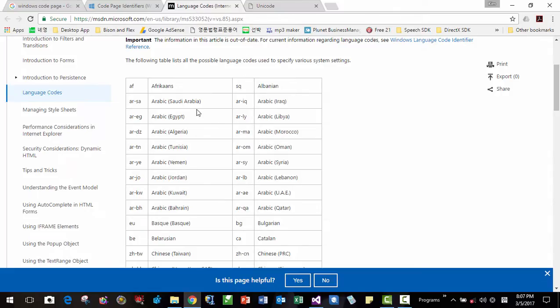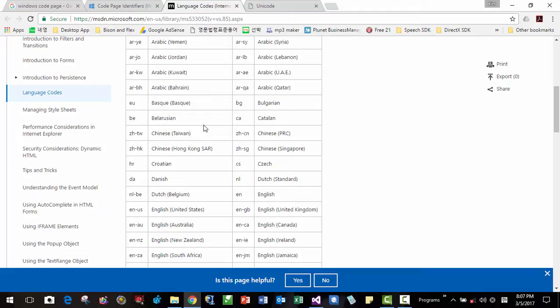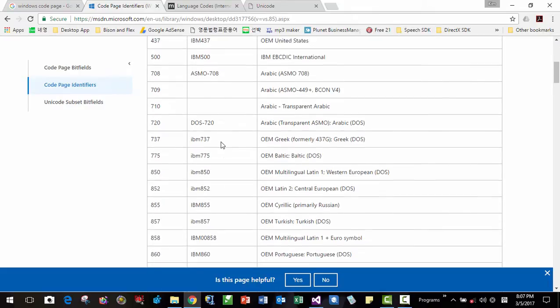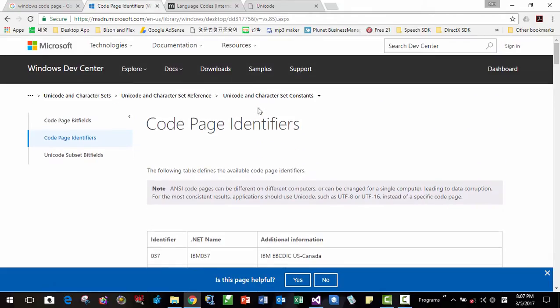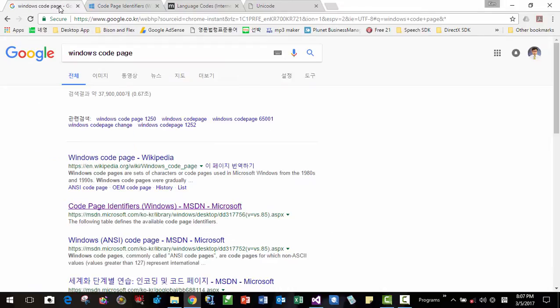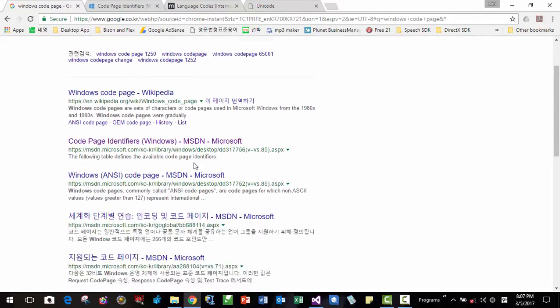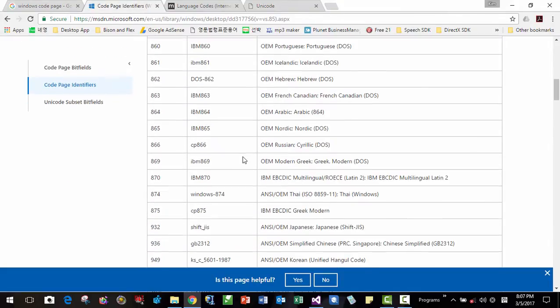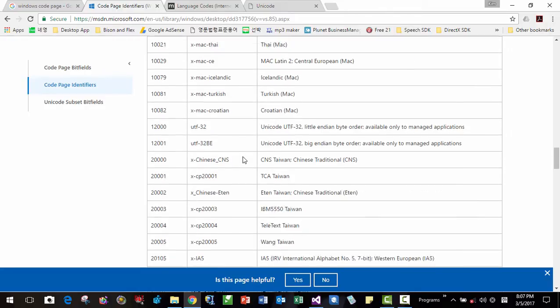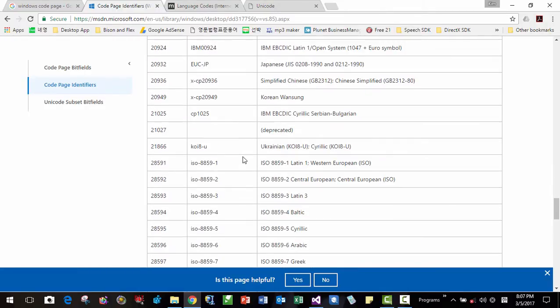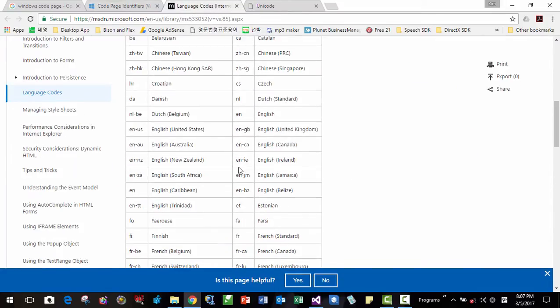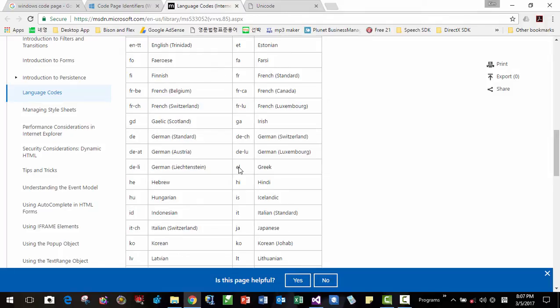In the previous session, we used this page actually, but in this session, we will extend more code page files, code page identifiers. You can refer to this website. If you want to find this website in a Google search, search for Windows code page, then select code page identifiers, and you will have this web page here. We will use these code pages to convert from ANSI text to Unicode format. This list is more exhaustive than this file.